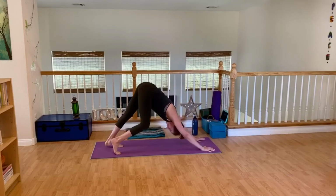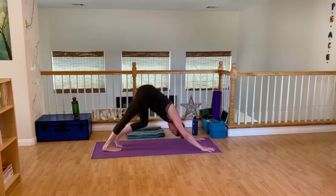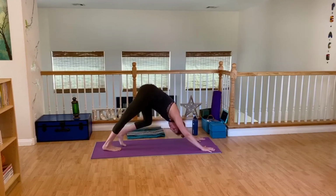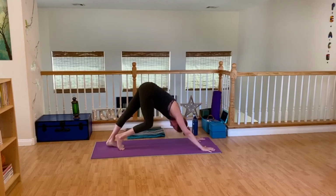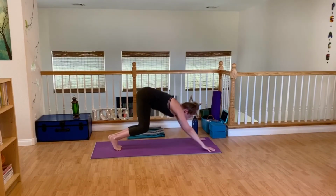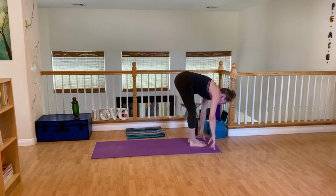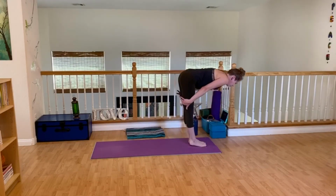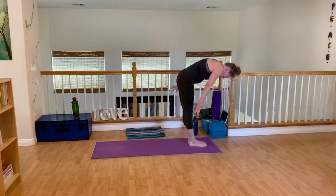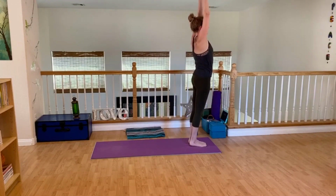So finding that flow, that vinyasa, pedal the heels, shake out the head. Vinyasa just means we're connecting our poses, connecting our breath. Gorgeous. Bend the knees, look up, nice and slow. Step, walk, or hop, top of the mat, big toes together, breathe in. Fold, breathe out. Inhale, reverse swan dive, come up. Exhale, hands to heart.